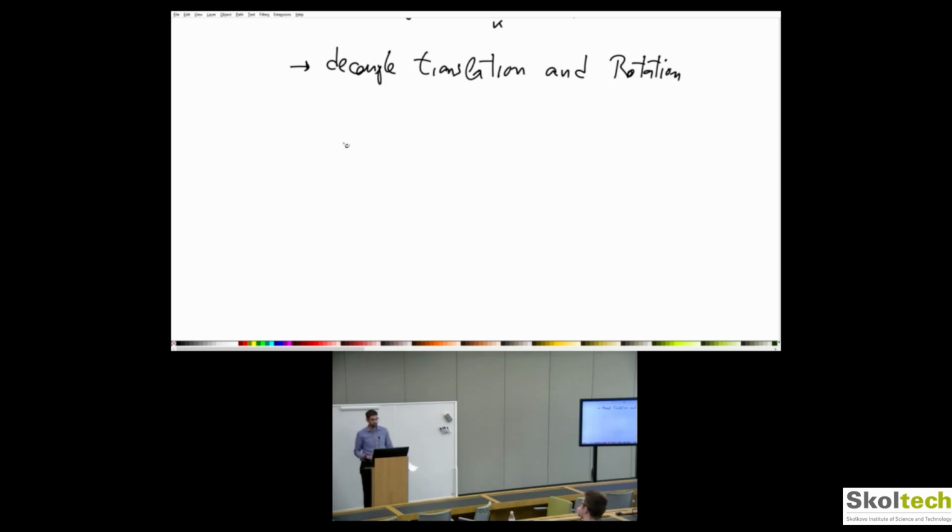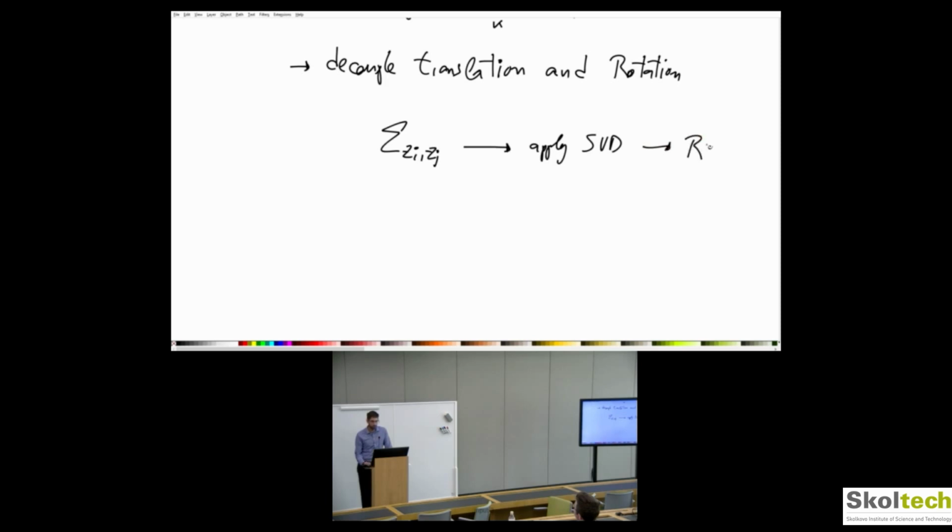For now, let's just say this is why it's called SVD, because the SVD comes from this cross term. We decompose it. And then the second part is based on this fact: if you take the expectation over a point cloud, it's going to be equal to the expectation of the other point cloud, but centered, and this center is exactly the translation. So the centers of the point clouds correspond to the translation.